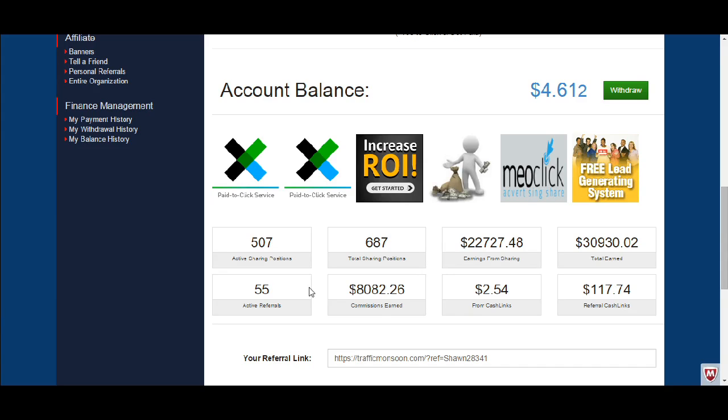Ad packs don't care where they come from. They're not going to say, oh, okay, well, you know what, he sponsored that, so let's give him a different amount of money. No. Ad packs are ad packs. It's going to equal the same amount of money no matter where it comes from.